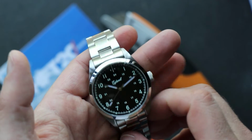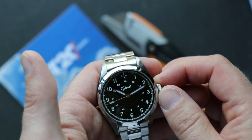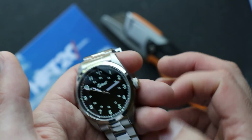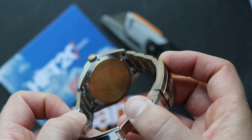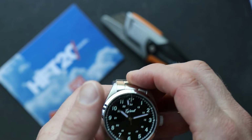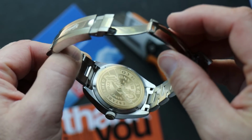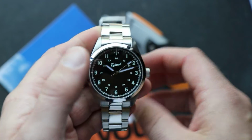Finally, the movement inside, that Seiko NH35. It's been running at about minus 8 seconds per day on the wrist and on the timegrapher, which is pretty typical for these Seiko movements. I think it's also one reason why they went with the solid caseback, because those Seiko movements are so kind of pedestrian and undecorated. It certainly was a good choice just to have that very nicely decorated solid caseback and not a see-through caseback. But really enjoying this, can totally recommend.